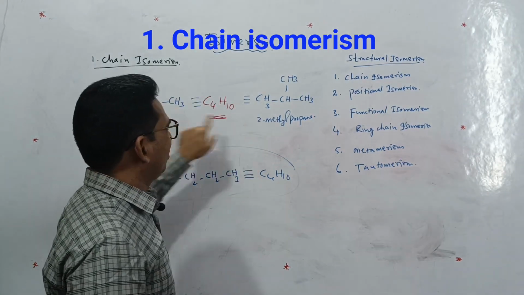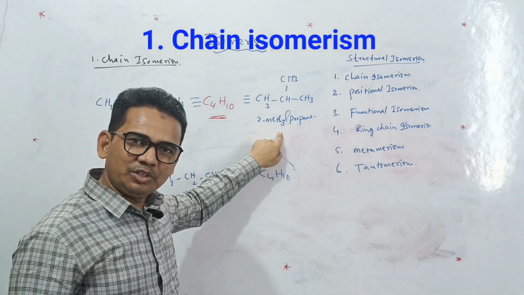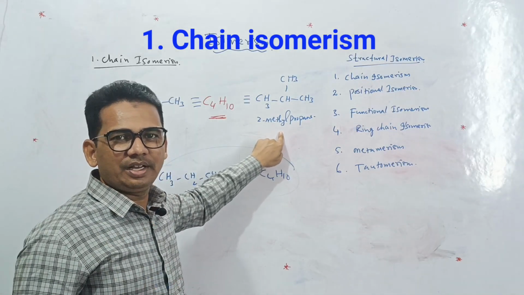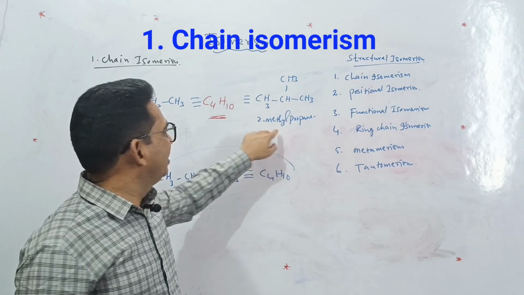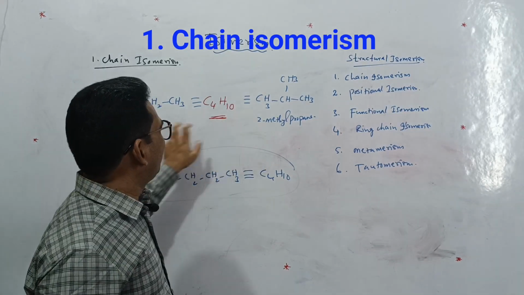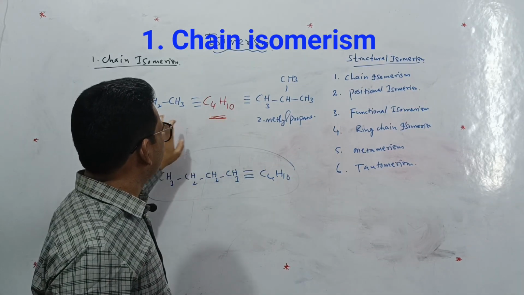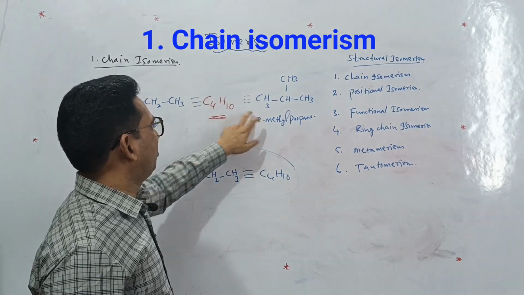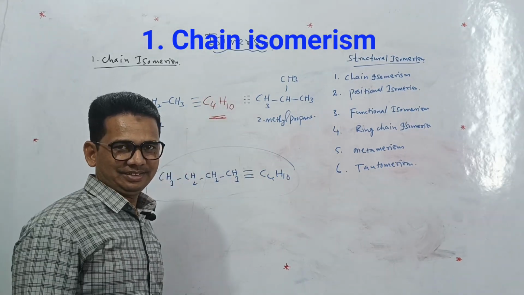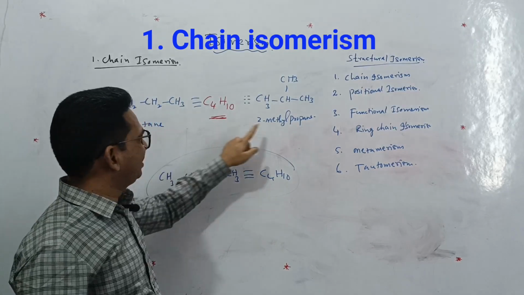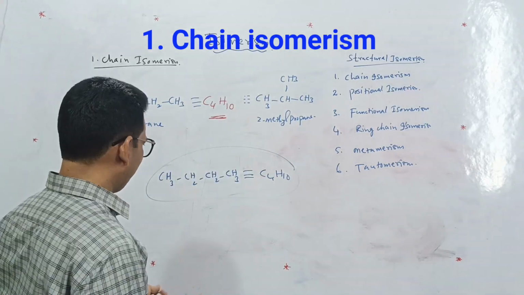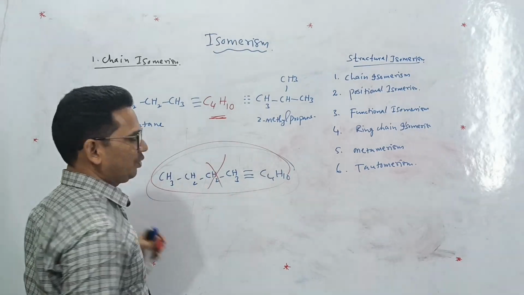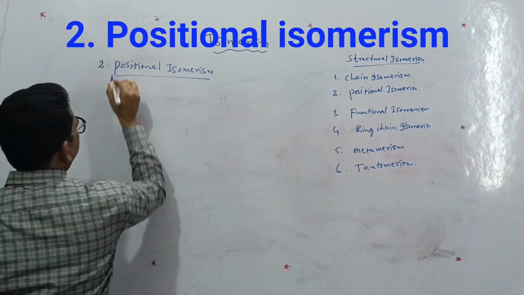When you are comparing both. That's why in the definition I told 2 or more compounds, 2 or more organic compounds, having the same molecular formula but different in structure. That's the justification for this one. Explaining with only one structure is completely wrong.